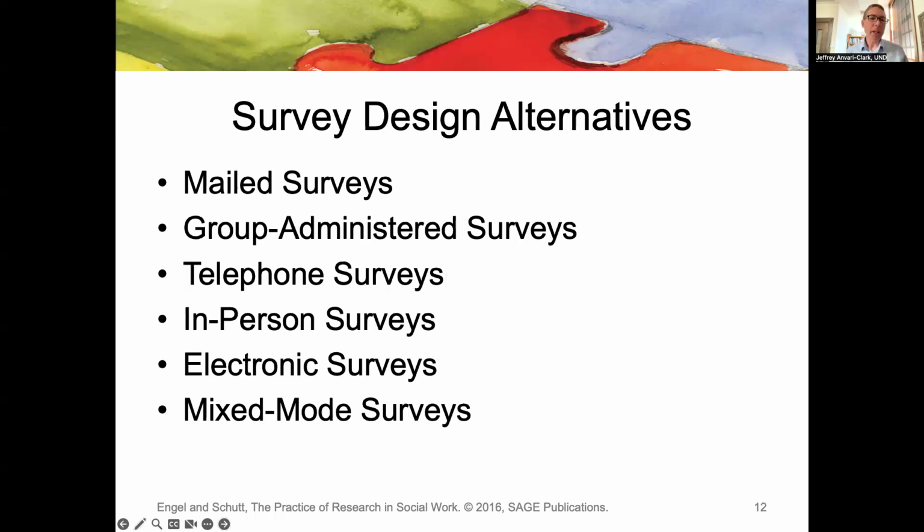So as I mentioned, you can mail them, you can maybe administer them in a group, you can do them in a telephone or in person, in the clinical office, maybe electronic surveys if you're going out for the community or sending them out by email. Or there can be mixed mode surveys. So the different ways of going about it. Maybe there's both an interview and a formal structured set of questions. So there's different ways of going about it depending on what your needs are and who you're trying to reach.